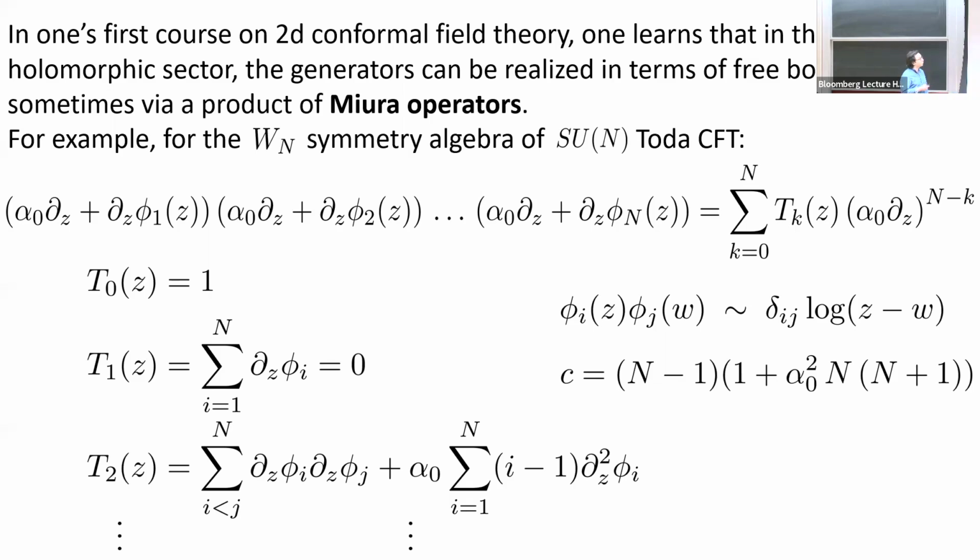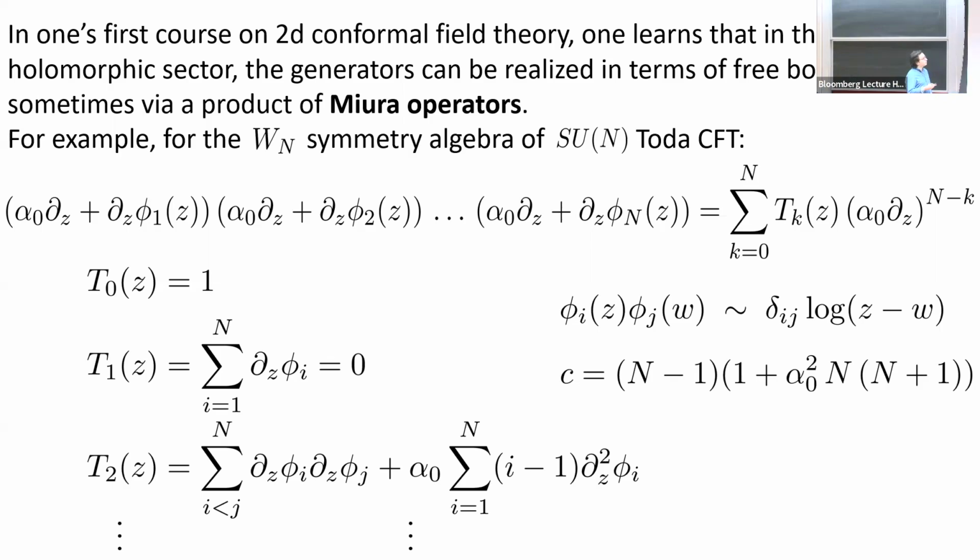The second term in this case will be the sum of bosons. If I work with an SU(N) Toda CFT, then this is just 0. It's not too important if it's not 0, it just means you have an extra U(1) here. The first non-trivial thing is T_2. This thing in terms of free bosons is called the stress-energy tensor. If you just studied Liouville conformal field theory, in the Virasoro sector, you just have a product of two factors, and the expansion stops here.